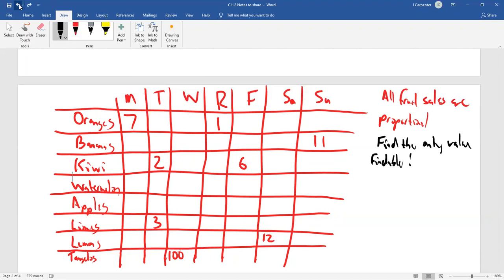Here's a hint. Look for a row of 2 numbers. Then look for a column of 2 numbers that uses that row. The oranges, 7 and 1. So okay, we got 2 numbers in a row. That might work. But there's no other numbers in the 7 column. There's no other numbers in the 1 column. So you can't use the 7 and the 1.